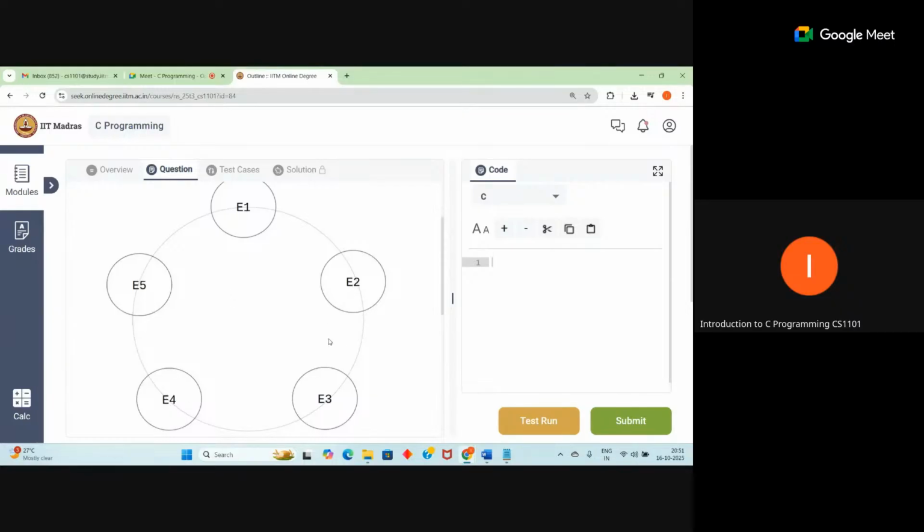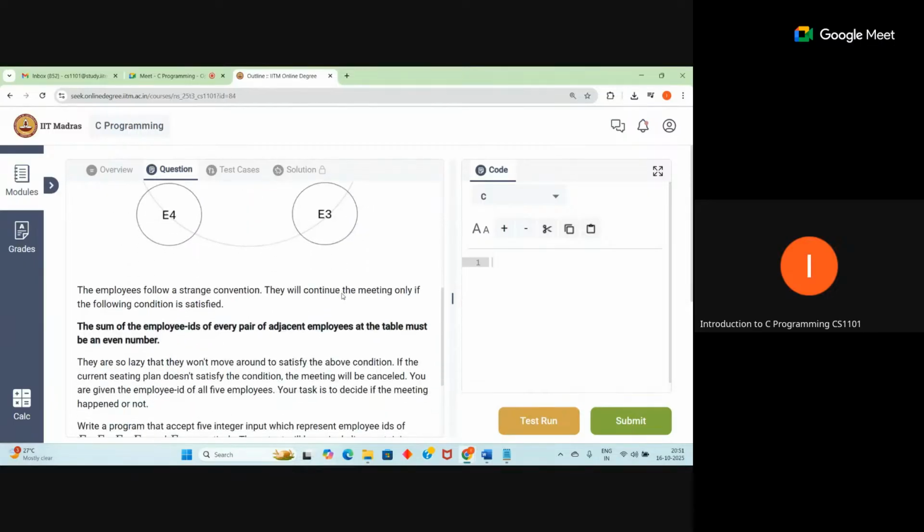So if the sum of the two adjacent employees' IDs is even, then only they will continue the meeting. Otherwise, they won't continue the meeting. The sum of employee IDs of every pair of adjacent employees at the table must be an even number.